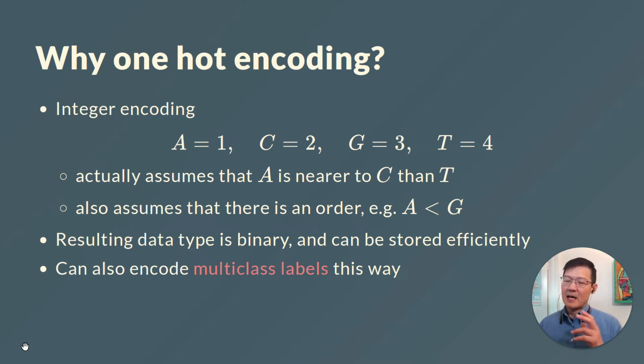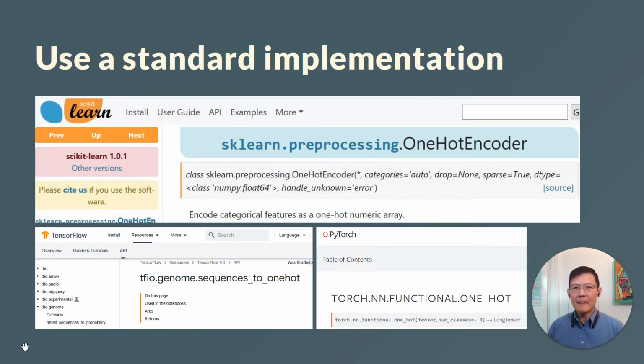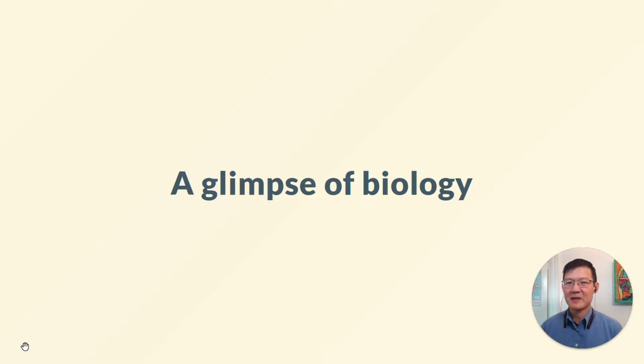Okay? It's worth also mentioning that you can encode labels this way as well. Okay, because this is also standard. Most pieces of software have an implementation of this, so I highly recommend just using a standard one instead of implementing one yourself. Okay, here are some examples from the Python ecosystem.